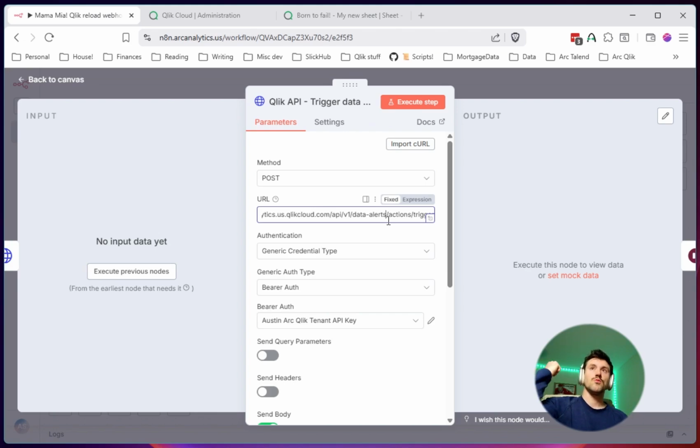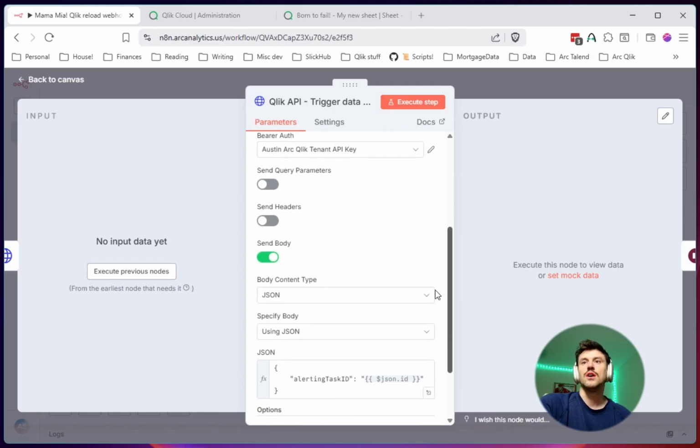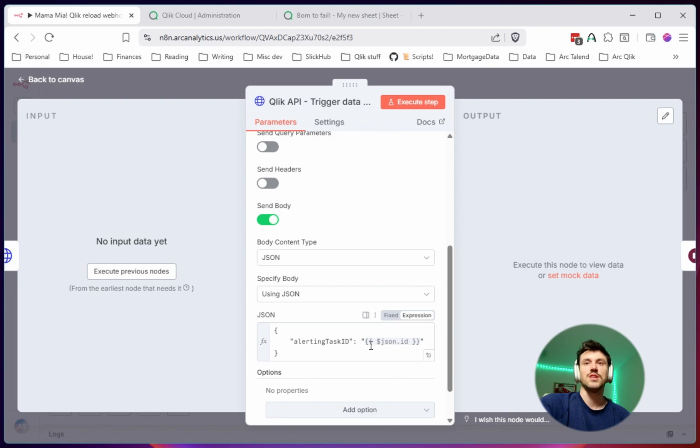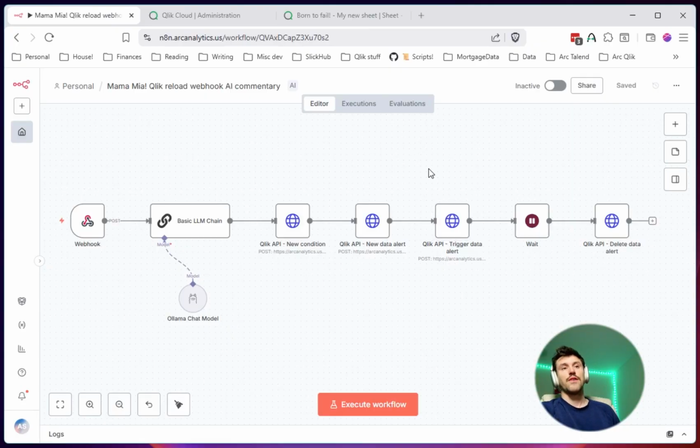So a moment ago, when I demoed this, I reloaded the app to trigger it. But you can also trigger the alert directly or reevaluate the alert. But in this case, one is always not equal to zero, right? So it's always going to fire, or when we evaluate it, it always evaluates to true. And so literally we just feed it the data alert task ID, and then it fires it or evaluates it, right? So we know it's going to fire.